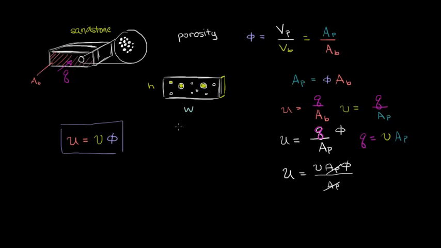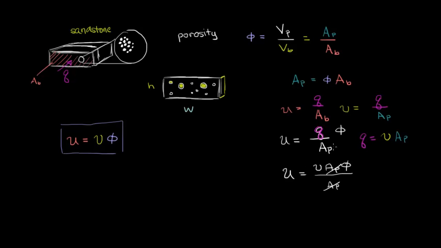So I still haven't really shown you the motivation, but I think we're getting closer for why we want to use this u term. And I can touch on it right here, is that we don't always know what the true pore area, or the area available to flow, is going to be, and sometimes we don't want to think about it. We just want to think about bulk areas, because those are easy to deal with geometrically. So if you were dealing with the lateral surface area of a cylindrical geometry, for example, you would just want to think about that and multiply it by a flux, and you would get the actual flow rate.